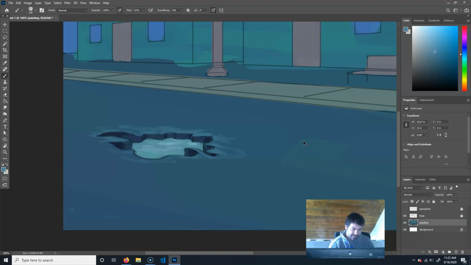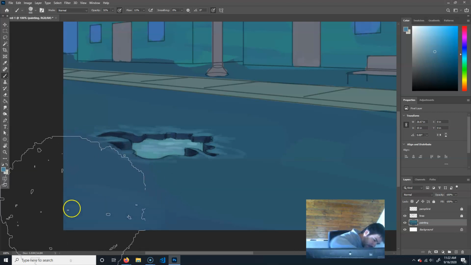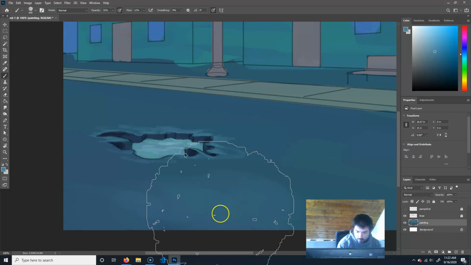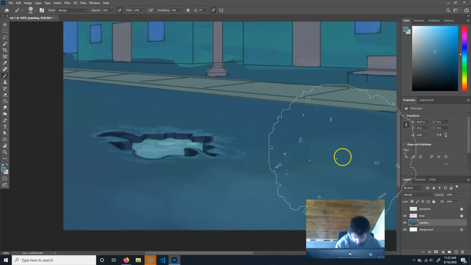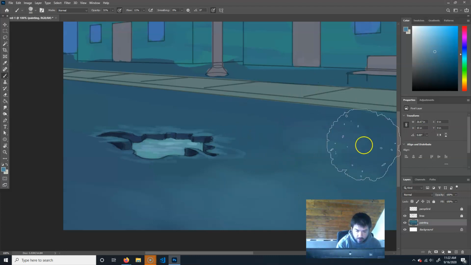So, keep going. Let's take the opacity down a whole bunch too. And I'm going to take the flow down even farther, and make the brush bigger, even bigger. There we go. Something like that works a little bit better. I'm trying to hit the brackets and I end up hitting something else. And then I'm just trying to break it up, and then we're going to go towards the dark spectrum now.